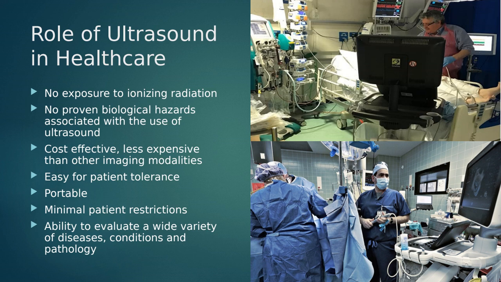It's pretty cost effective. The price of an ultrasound is a few hundreds of dollars. The price of an MRI is a few thousands. It's easy for patients to tolerate. Like we said, we can be creative with this. So if our patient can't move in a certain way or they can't rotate in a certain way, we can be creative with how we obtain our pictures in response to that.